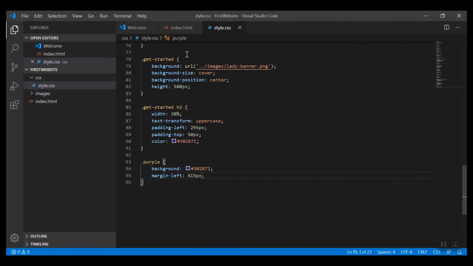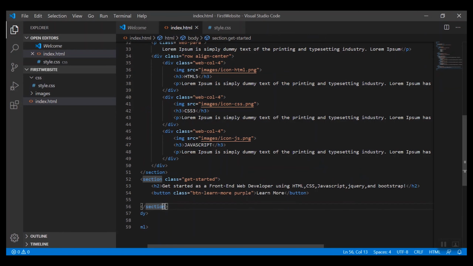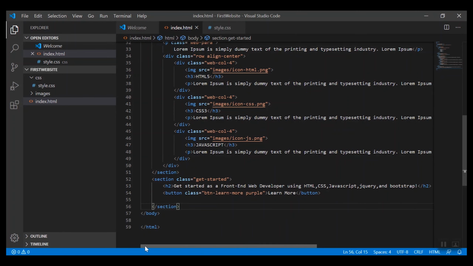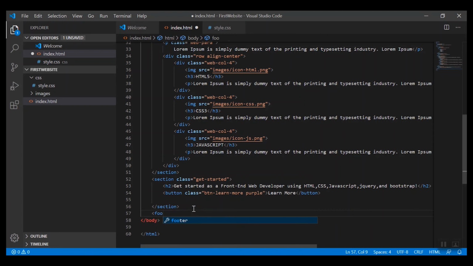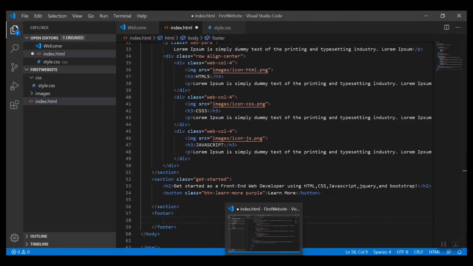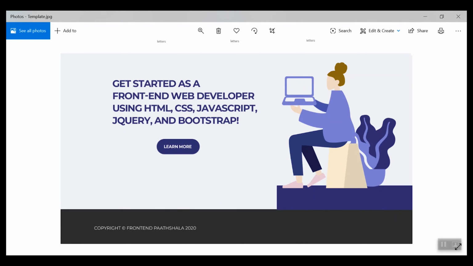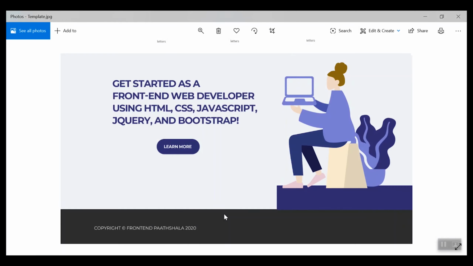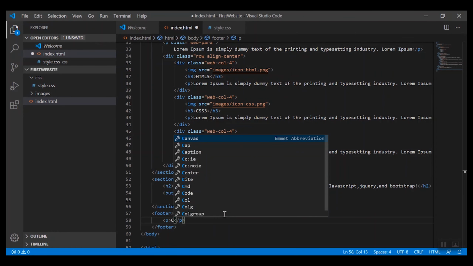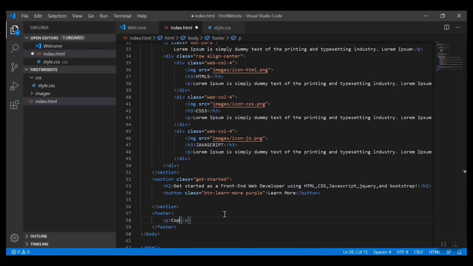We'll give a section for this. We can directly write footer, and inside footer we have a para which says copyright.